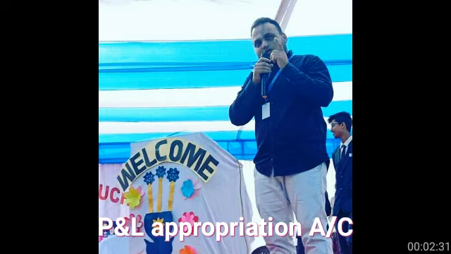So let me tell you further that first we prepare trading, then profit and loss account, then profit and loss appropriation account, then capital account, if required then current account, and then balance sheet. Now we have seen trading, profit and loss and balance sheet in 11th standard. We have not seen profit and loss appropriation and capital as well as current account yet. So first we are going to discuss appropriation account.